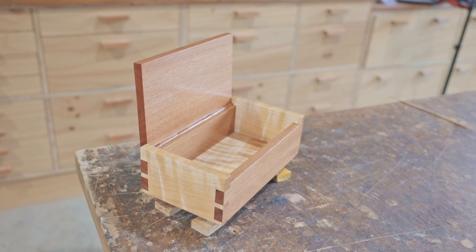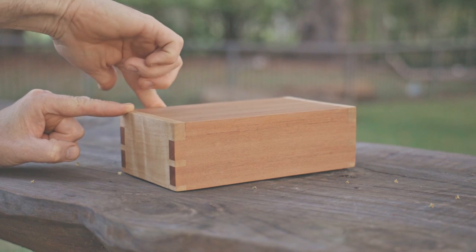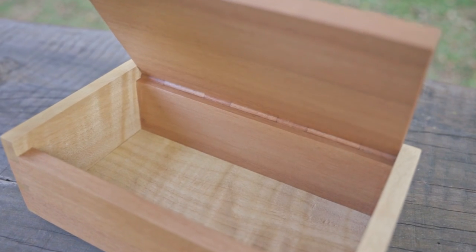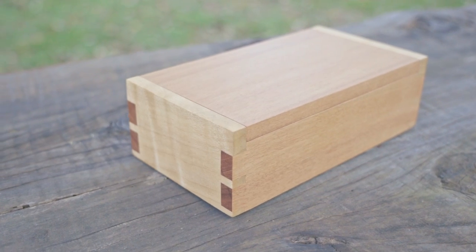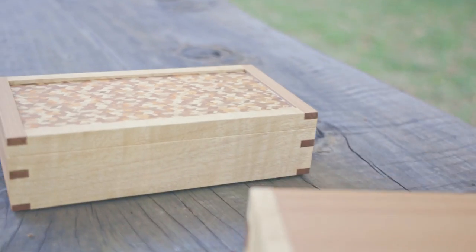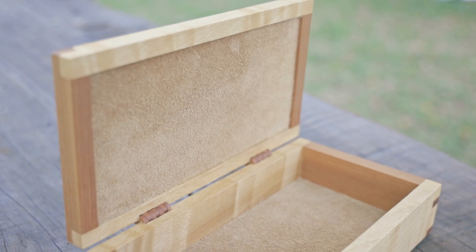The hinge looks great, but it's far from perfect. You can see glue lines in that dowel. I will give it another go another time and hopefully improve on it, but it's still pretty cool and I really enjoyed making it. That was a really enjoyable project. I reckon they turned out great.